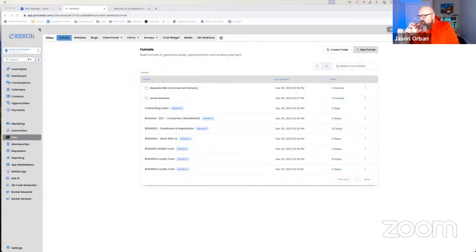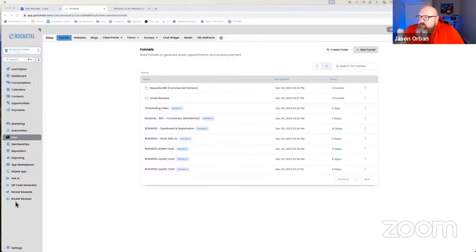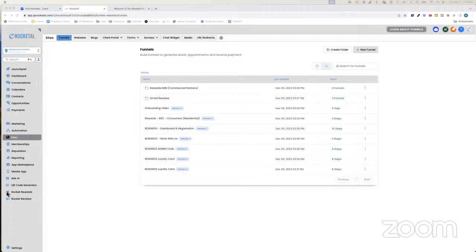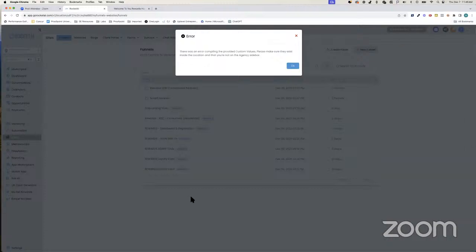You might have to. So if you click on to edit the custom values, you might have to make sure that the snapshot is installed in the sub account. So the snapshot, I think, is here. I'll just share my screen. Yeah, if you can share your screen. That's the only thing I could think of without seeing it, I suppose. So here's the sub account. And when I click on this link, this is just a custom menu link I put up. Yep, for the restaurant to access the dashboard in the backside, right?